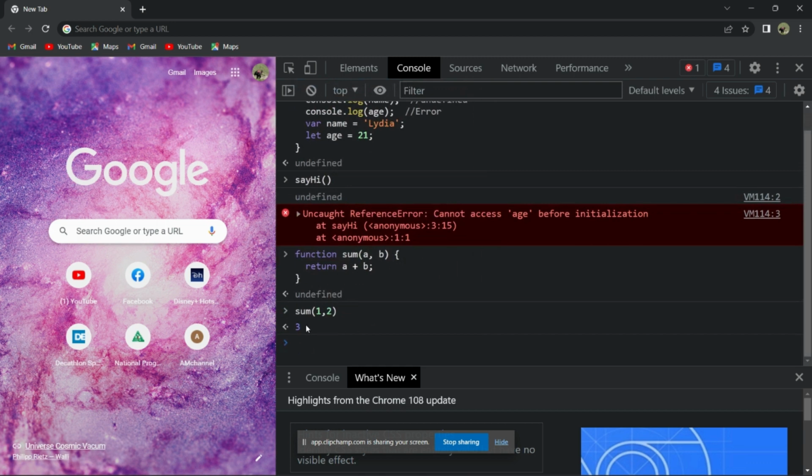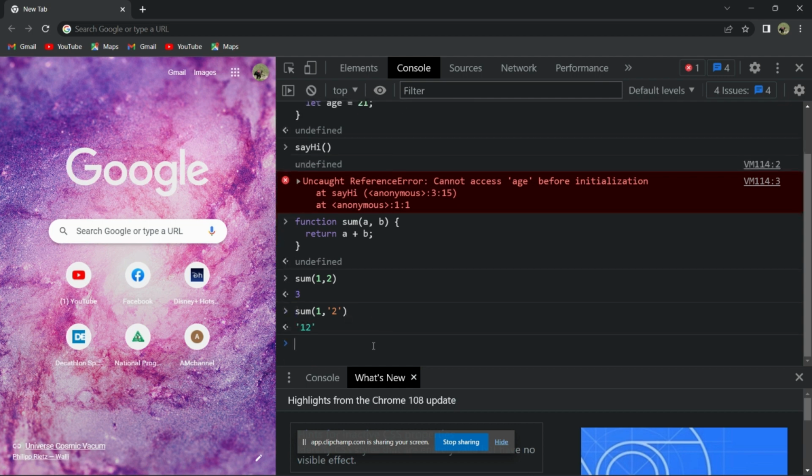But you know what the catch is, they say we have this function, we pass 1 as a number and 2 as a string. What is supposed to happen? As you can see, the output we are getting here is nothing but the string 12. Okay, so whenever you do an operation with one number and one string, rather than adding, it will do concatenation. So it will just connect 1 with 2, and it is considered a string by JavaScript. This is something you must remember in each interview.